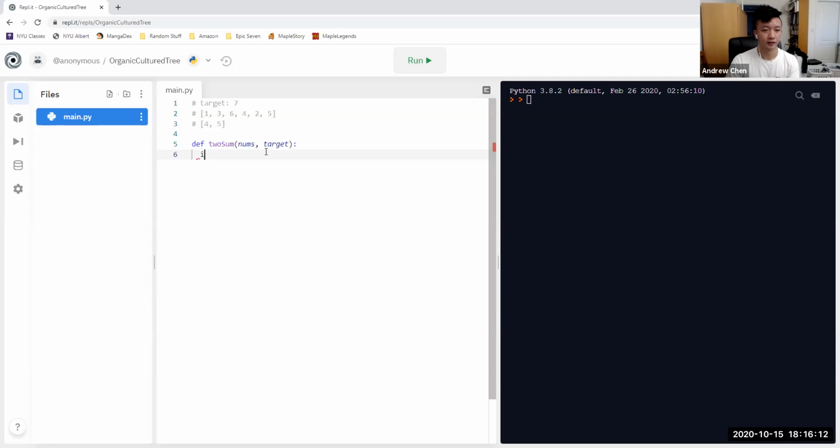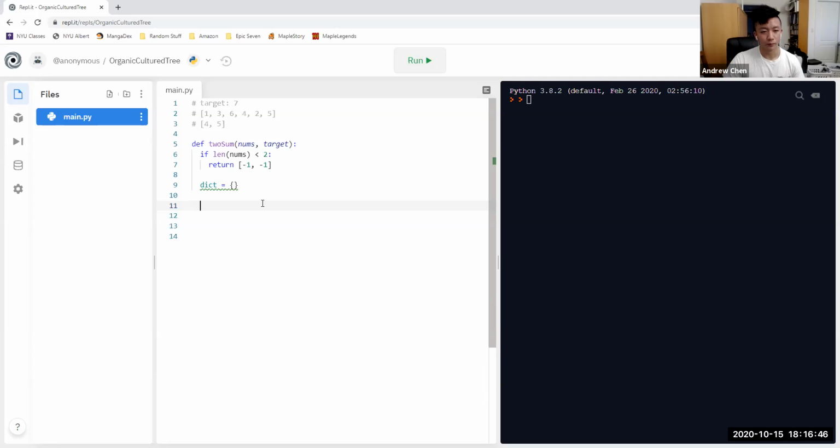So let's say he says there might be an array of size 0. Then I can just add a check for fewer than 2 elements. This is a simple edge case check, right? I'm saying if there's not at least 2 numbers in the array, there can't be an answer. I'm done. Then moving on, the first thing we want to do is instantiate a dictionary. Let's try D. I'm instantiating my dictionary here.